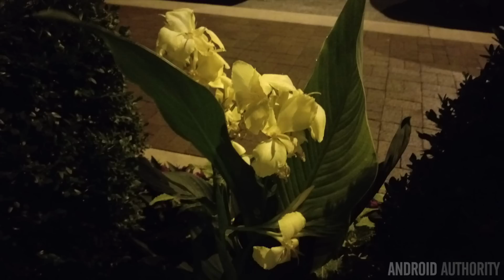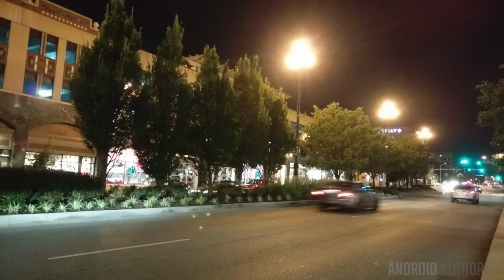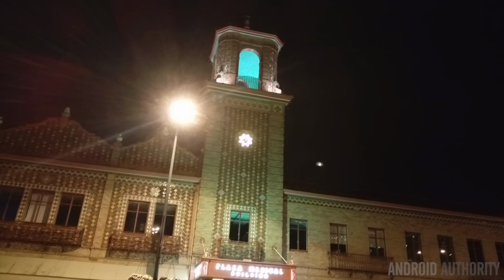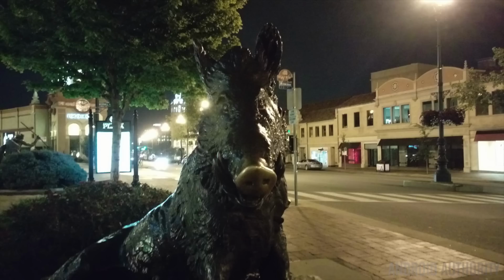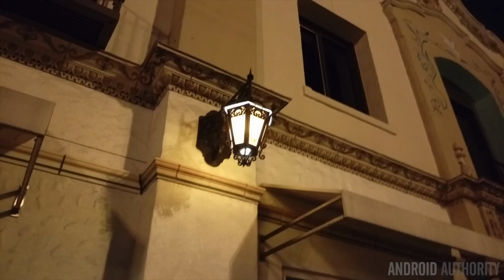The situation doesn't get much better in low light, and without OIS it becomes extremely difficult to get a clear shot, especially when the shutter has to stay open longer to try to capture more detail. At higher ISOs, pictures quickly become filled with noise, which is to be expected, but this typically results in soft images with very little color, and HTC's post-processing isn't quite able to save it. This just goes to show that more megapixels doesn't always equate to better image quality, and it's very evident that HTC's camera is still suffering from the same problems as before.